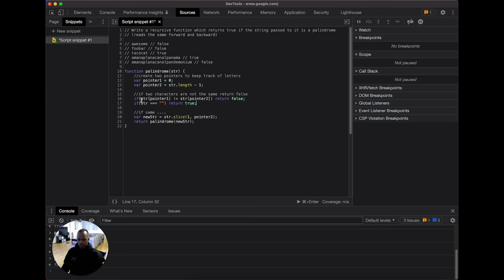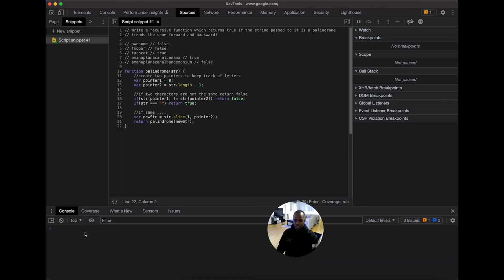It's killing 2 birds with 1 stone. If the user passes in a blank string, it returns true. If he or she passes in this, and it keeps cutting it, gets to the O, cuts it again, it's blank. It'll pass it blank through here, fall into this condition, and return true. That should be the solution to our problem.